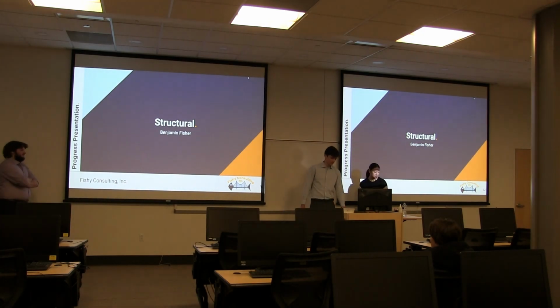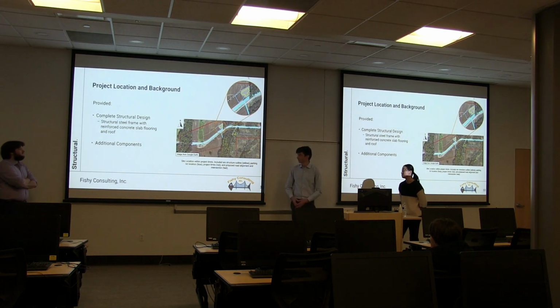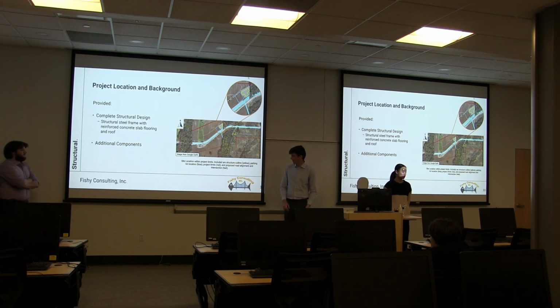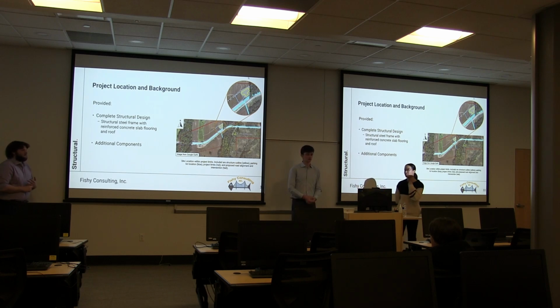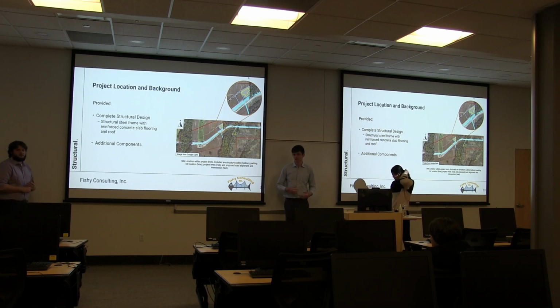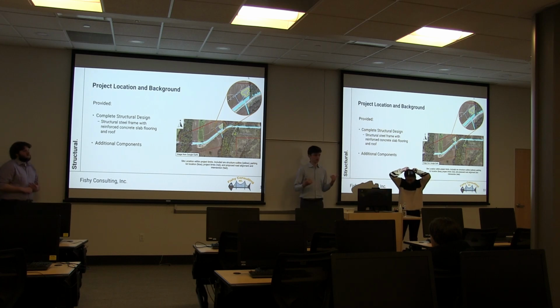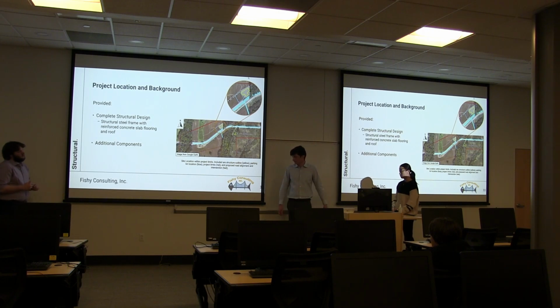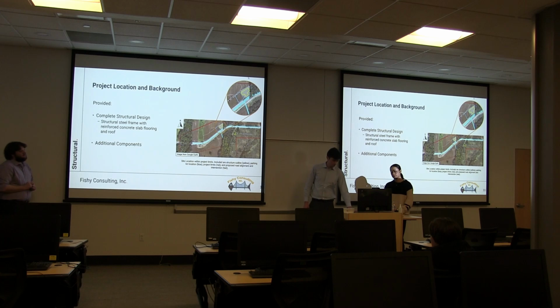All right, thank you very much. So first, to go over a background of the design, we're going to be providing complete structural design of this structural steel frame building with reinforced concrete slabs, with some additional components, as already discussed. There will be an overview architectural layout, which will give some key facility information, as well as provide information required to generate our member layout and what we're going to need to design for. And then wastewater and water treatment, as well as a parking lot, which were discussed in the previous sections.